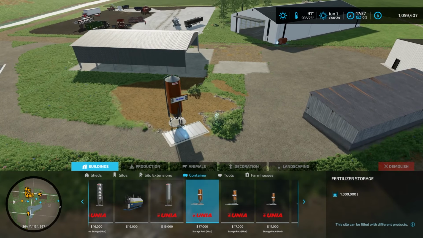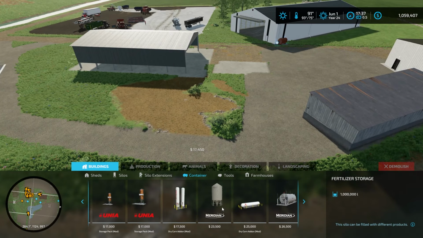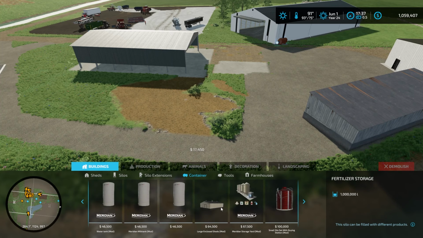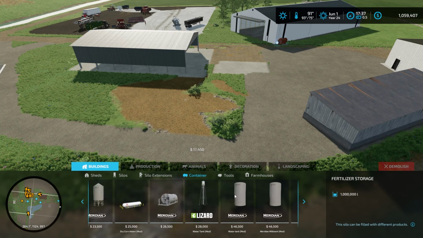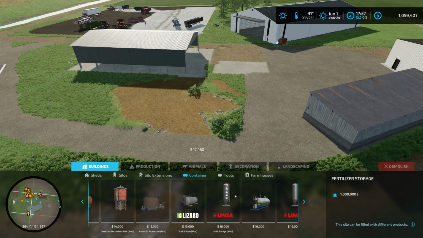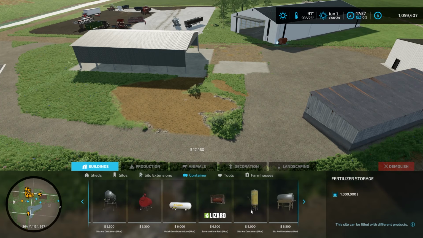I don't like the look of these. They just don't look good. I don't want to use those. But that might be what we have if we're going to go with something different or nicer. Yeah, we might just go back to what we had before.